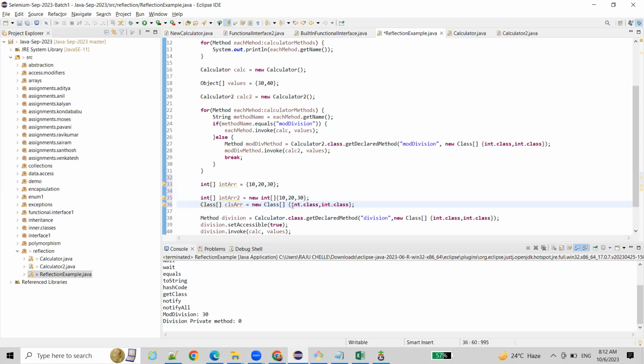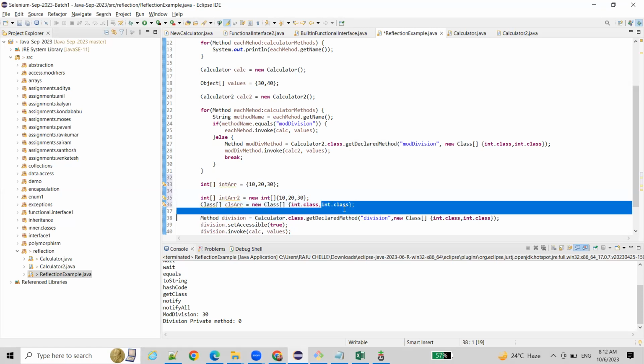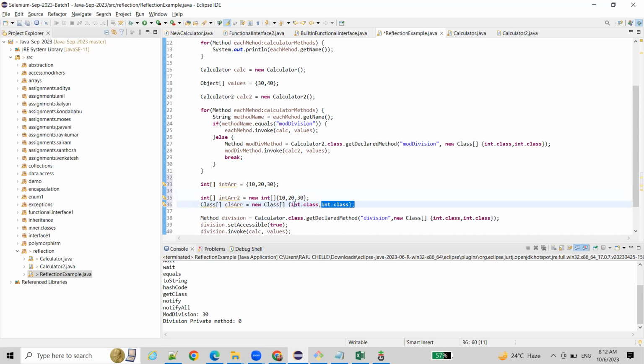You have two arguments. Each one is of one type you are specifying, the integer class, and you store them into one class array. That class array you have to pass. In this place, you can pass it as a class array.